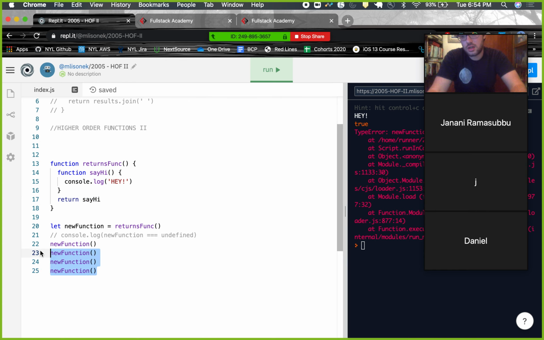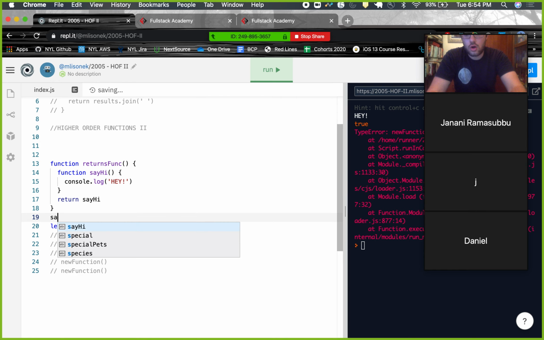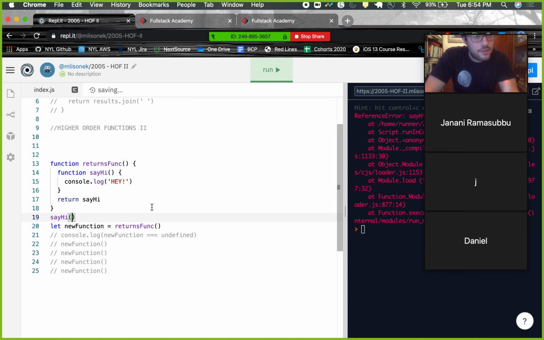So let's not do this for a second, right? Let's try and call say hi out here. Will we get an error? Yes, we will get an error because of scope. I'm trying to call something called say hi in the global scope. Because we're sitting in the global scope, we can only look at the global scope. We can never penetrate down below into a lower scope, which is where the function say hi actually exists, right? So this is always going to throw an error.